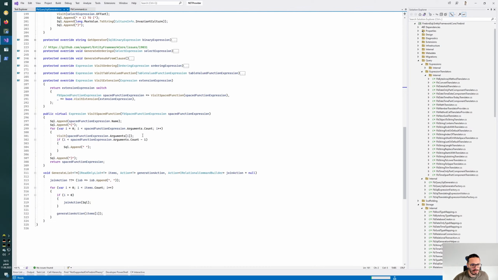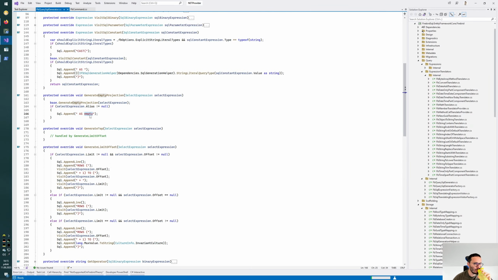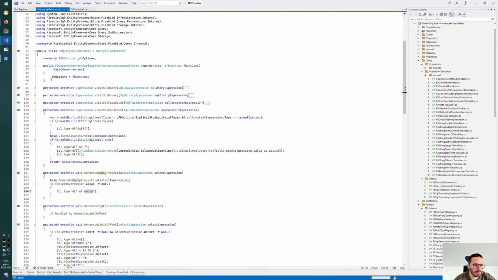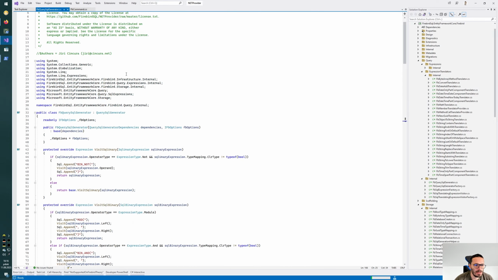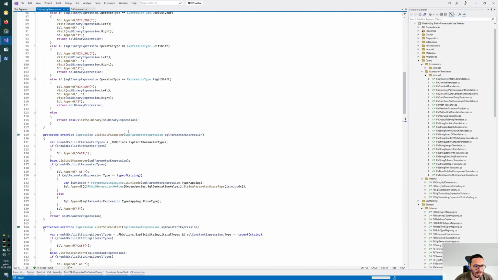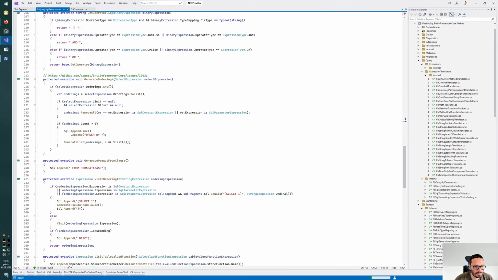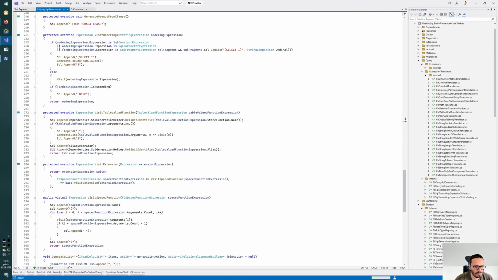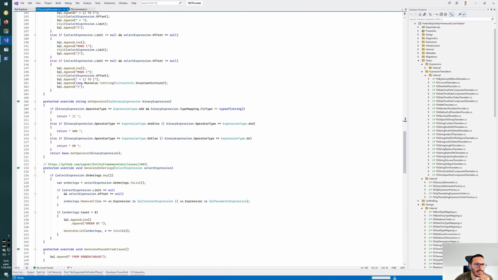Wondering whether the empty should be uppercase. Kind of in Firebird, I don't know. I will leave it lowercase.